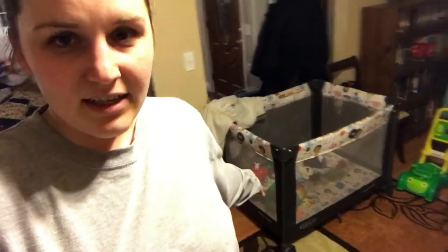We bought an organizer that my husband's gonna put together, and while he's doing that, I'm gonna pick up and get the bins filled with toys the way we want it. That way we will just get this room cleaned up and it won't be such a toy explosion. So come along with us and I hope you get motivated to declutter or clean whatever you need to clean.